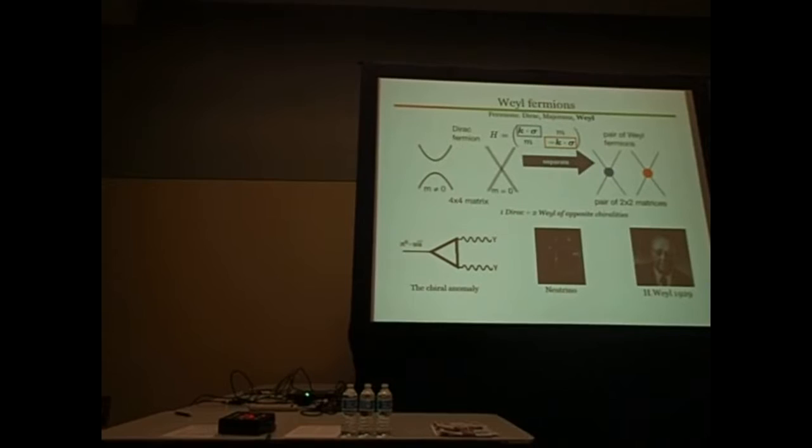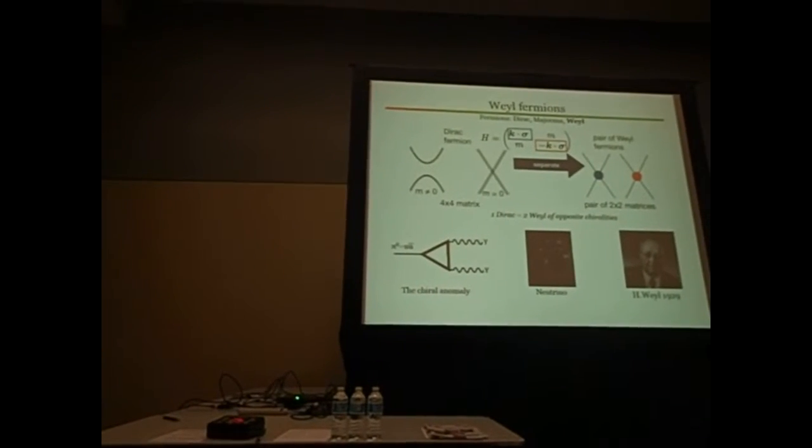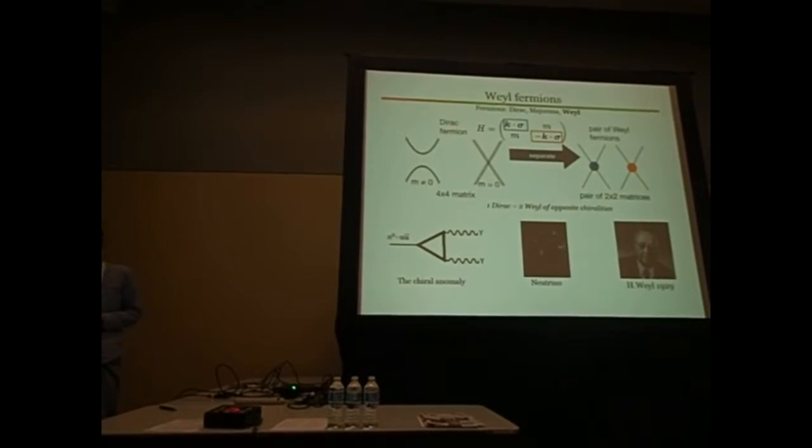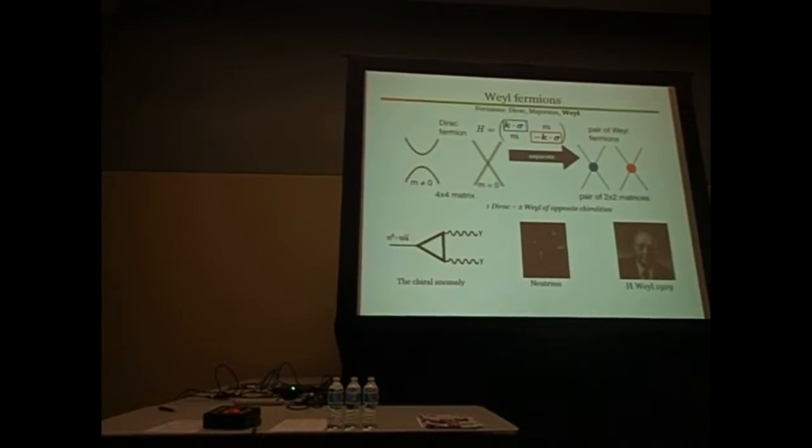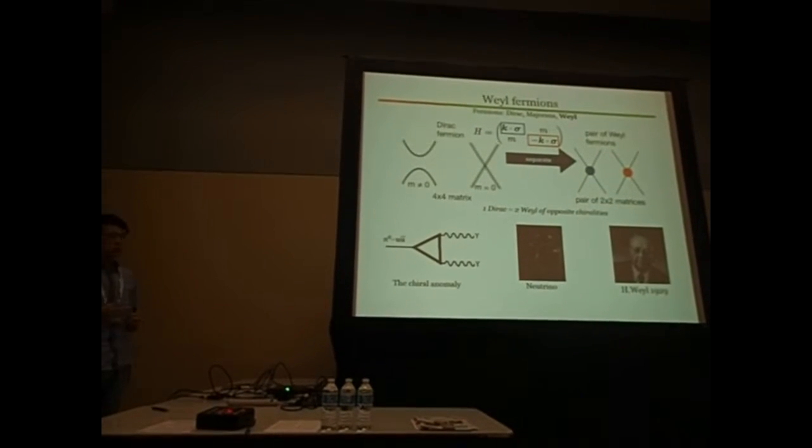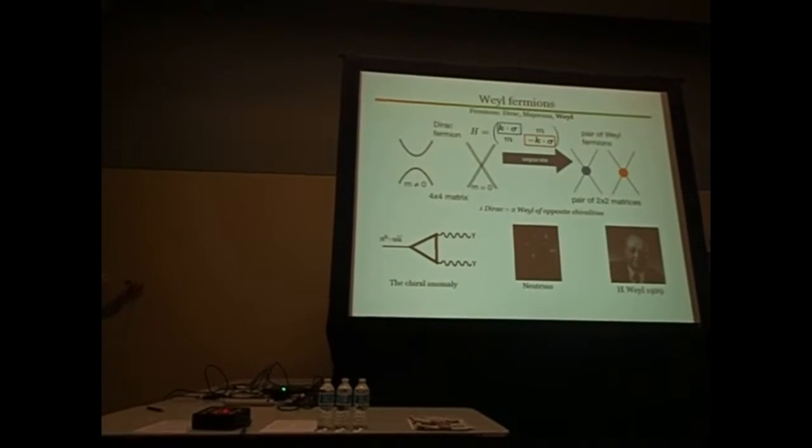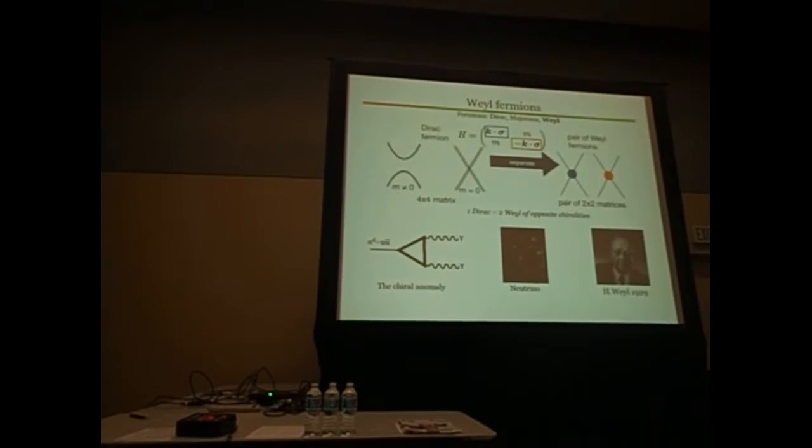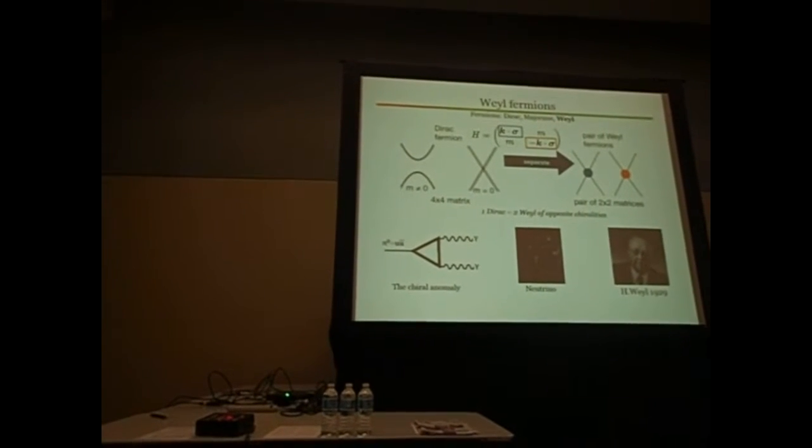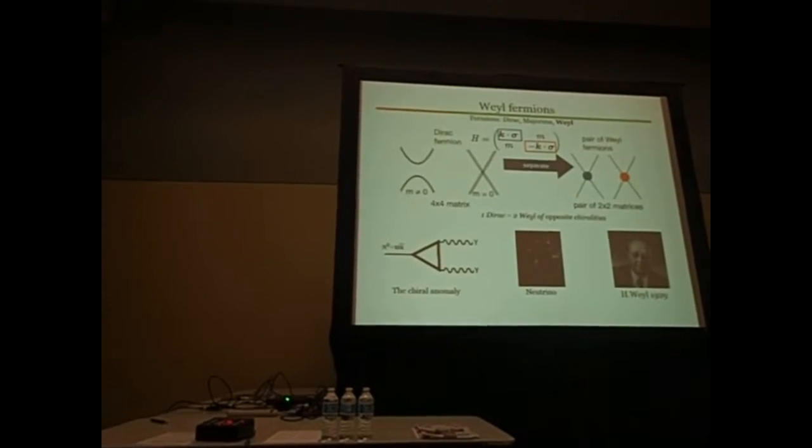The answer to this question naturally leads to a very elegant piece of high energy physics about Weyl fermions, one of the three elementary fermions in high energy physics. You take the mass term of the four by four Dirac equation to zero, it's reduced to two independent sectors. Each is a Weyl equation, and the solution is a Weyl fermion. Weyl fermions must be massless with definite chirality, either left-handed or right-handed. One Dirac can be decomposed into two Weyl fermions of opposite chiralities.